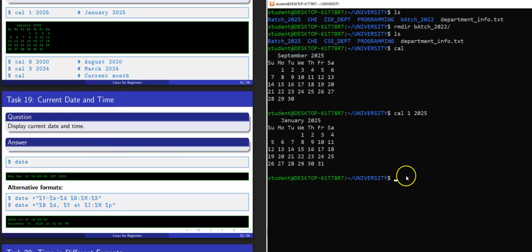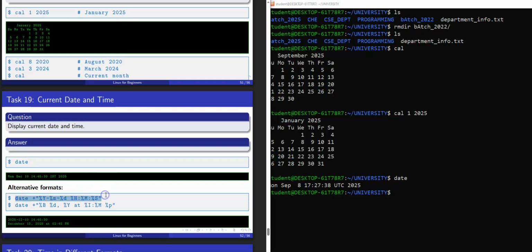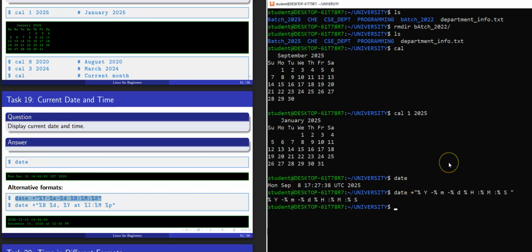Now if you want to see the current date, you just type date, you'll get that. So there are different formats. So if you copy and then paste, you'll see something is there. Okay, so here you don't have to paste.